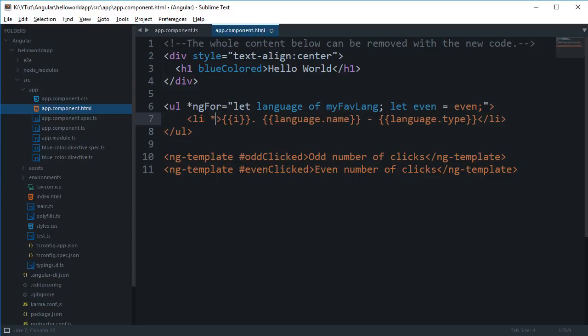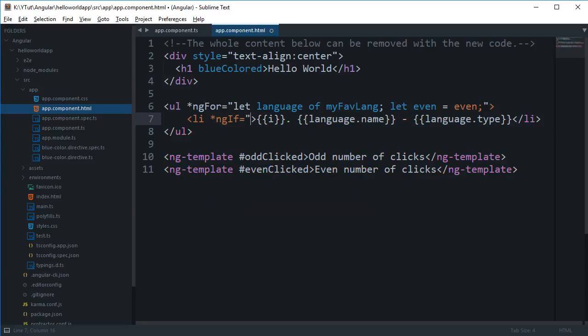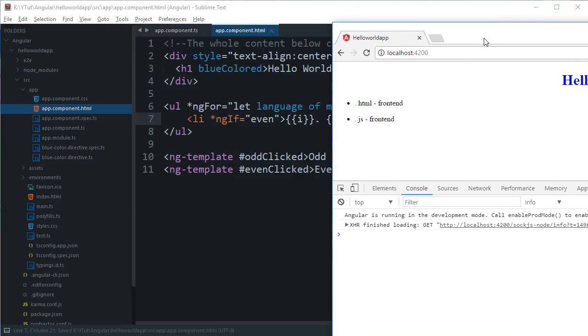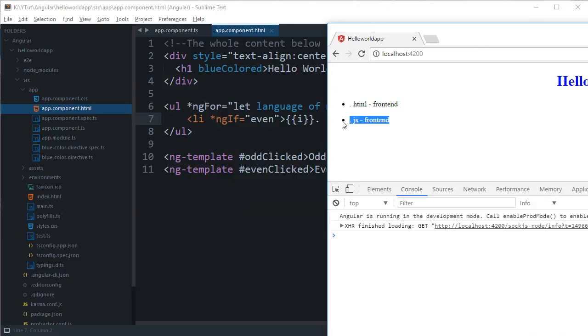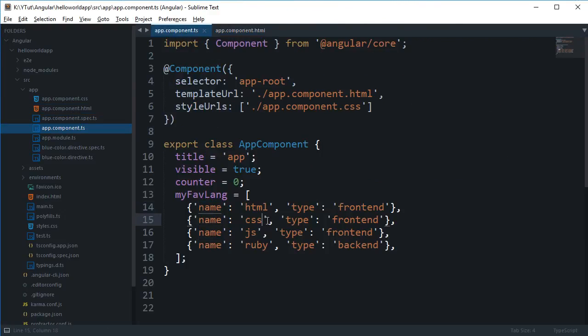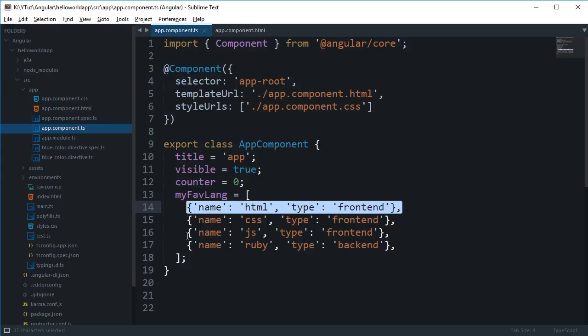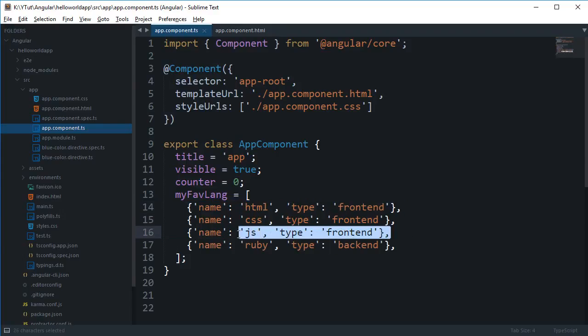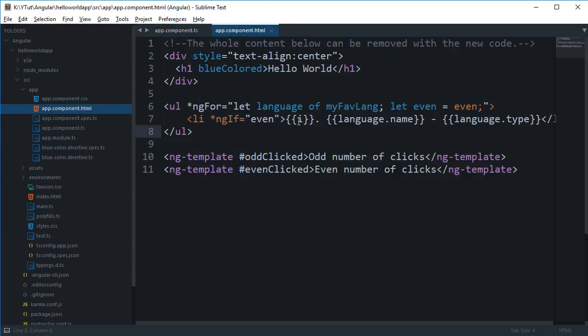So what we can do is say ng-if and say here even, as simple as that. So if I save this file and take a look, you can see that we get only HTML and JS, which are the 0th and the second one, the only even ones, right?